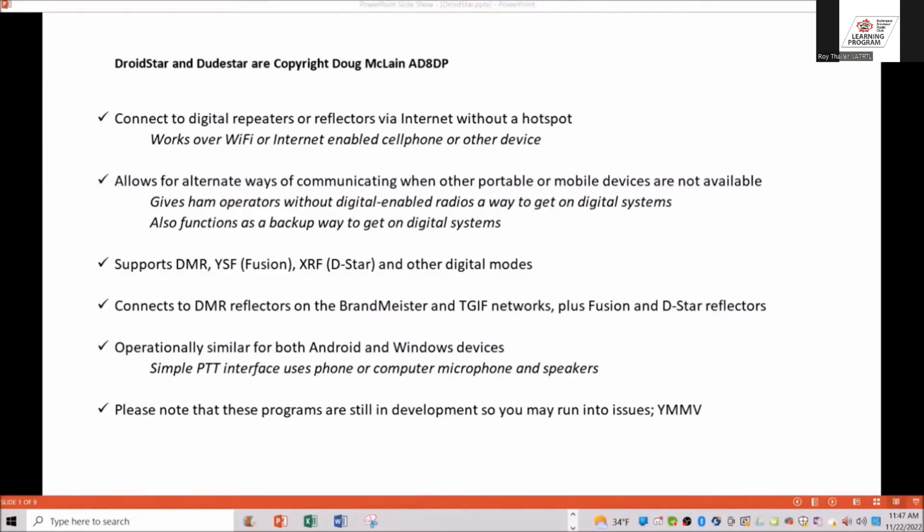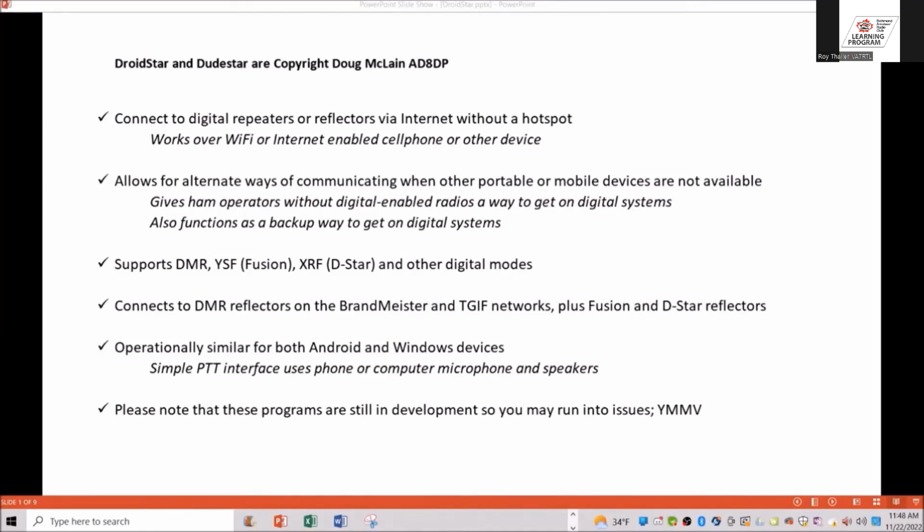It's also a good backup way to get on digital systems should you have a device failure, such as your radio breaks down, or you have a handheld radio whose battery runs down. As long as you can get a cell phone signal that has internet access, you can get on DroidStar, or if you have a Windows PC that's internet accessible, you can get on DudeStar and still get on these systems.